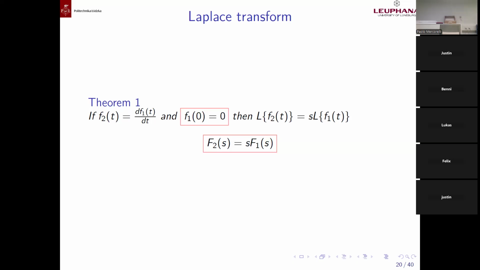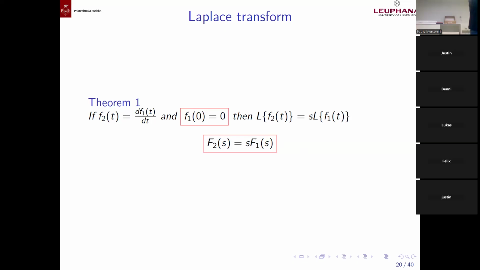Of course, if f1 of 0 is not 0, we have something more here. It's also possible. I mean, we have another version of the theorem in case f1 of 0 is not 0. But let me remain on this basic one here. It is the most used, at least for our case.